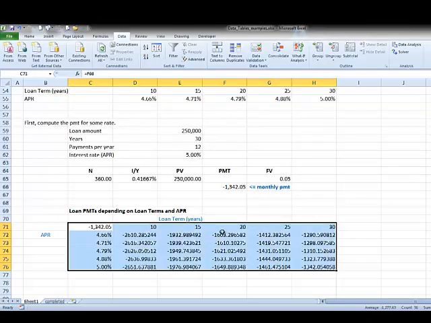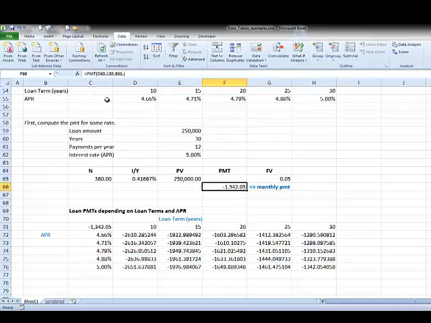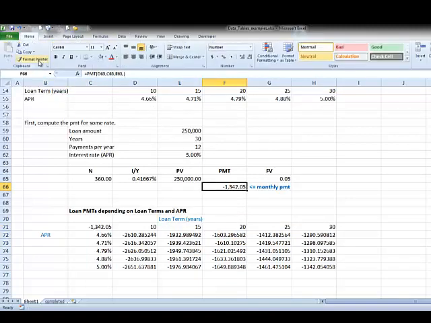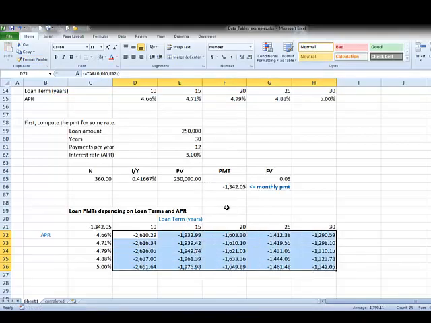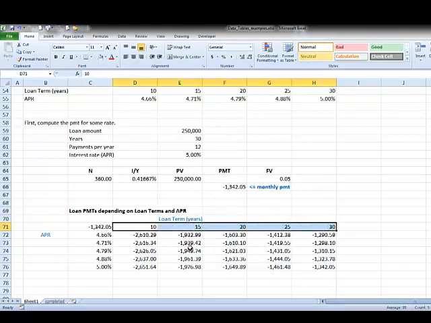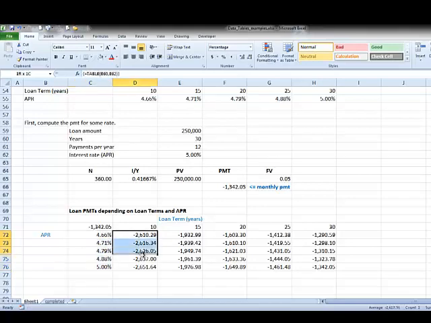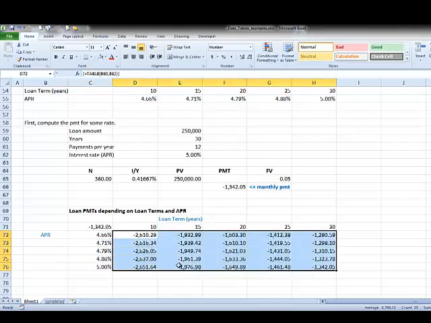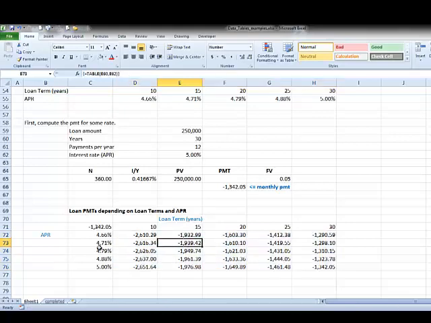There we go. Let's do a little formatting. A quick way to format is to find a cell that's formatted appropriately, hit Format Painter, and paint back over that. Now, here are our inputs, the loan term in years and the rate. The output is the monthly payments. For example, at 15 years and 4.71%, the monthly payment would be $19.39. At 25 years and 4.88%, it would be $14.44.